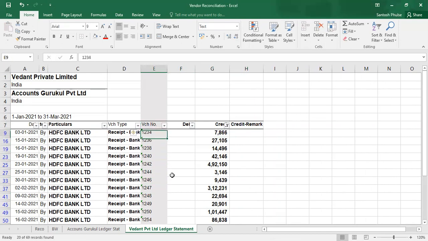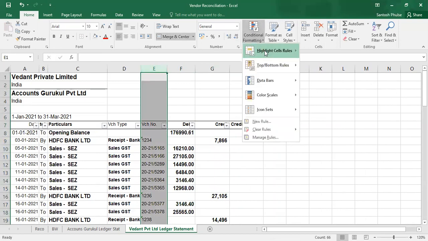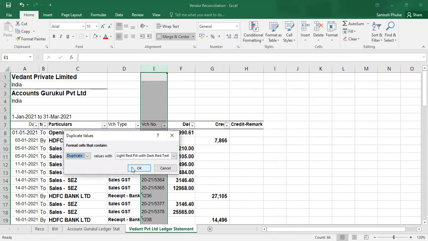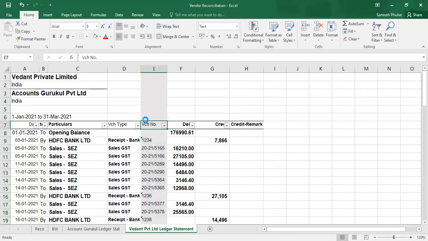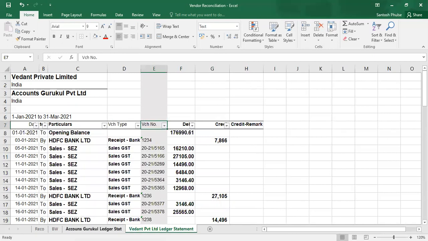Then we have to find it, using a pivot. To identify it, there is an option: select it, go to conditional formatting, highlight cells, choose duplicate values, with the color red. Now you can see there are no duplicate values in his data for voucher number.